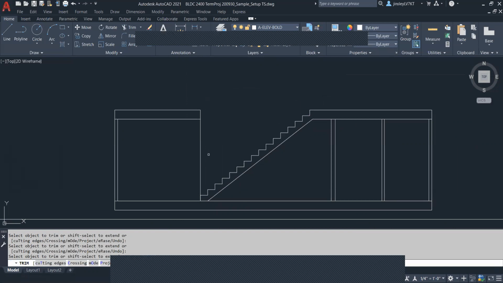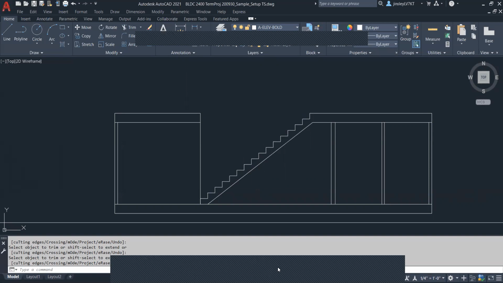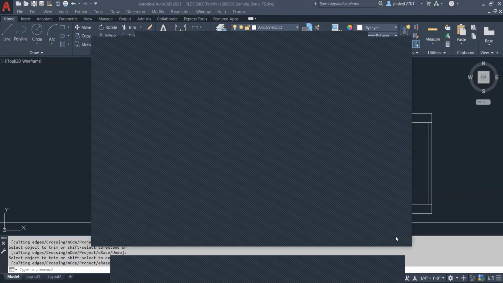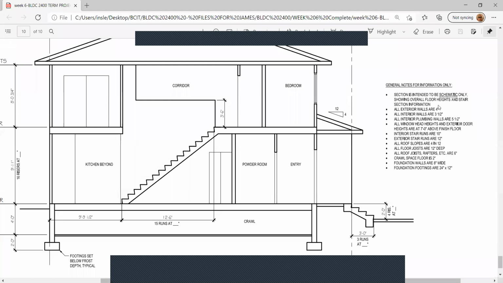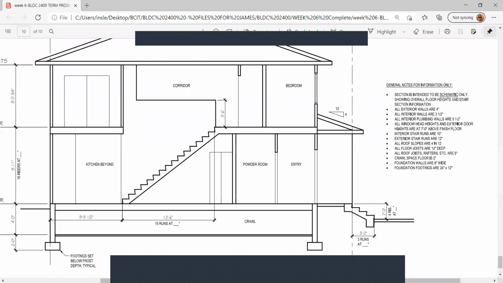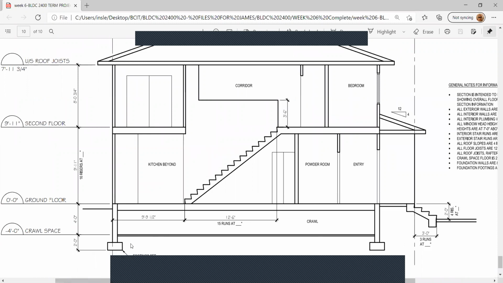So using that divide command and using the dimensions that are provided to you, you can go through and start to lay this out step by step by step. It takes a little bit of practice, but it's not too bad. And as long as you're careful to read the general notes and make sure that these heights and widths are being respected, as long as we're careful to go through the drawings that are provided and that we're being accurate, we can actually go and set this up.